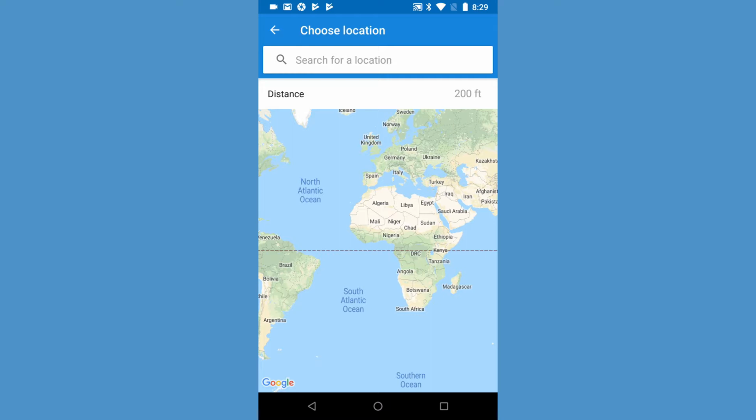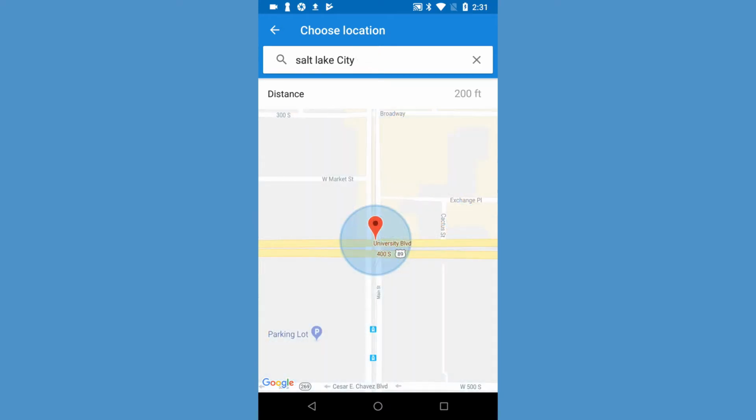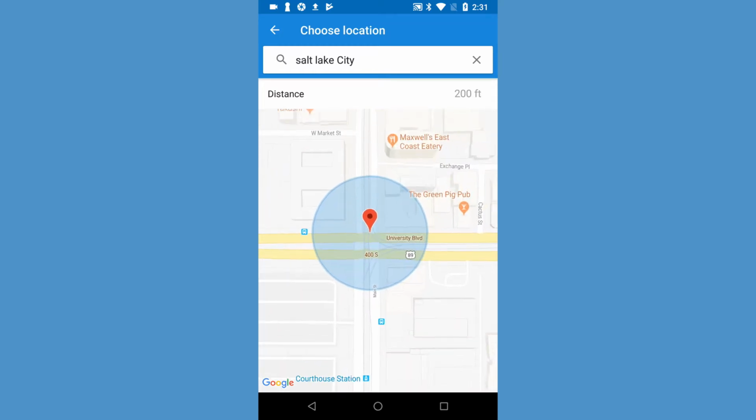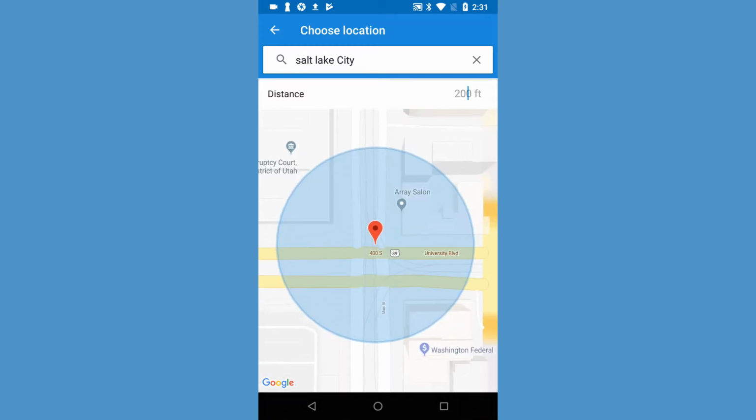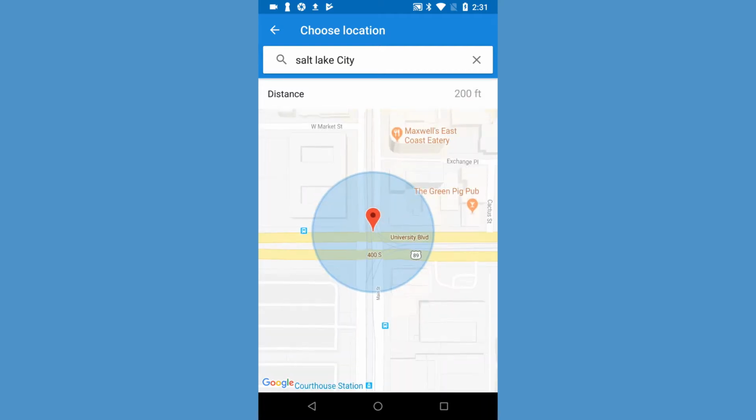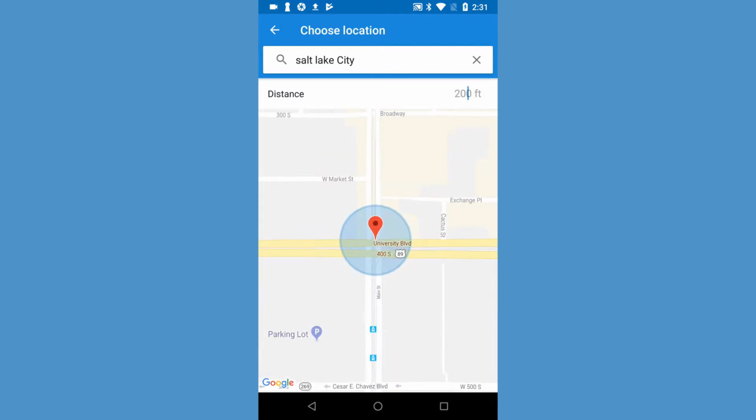Once you do, you'll be taken to this screen. In order to set a location within which your employees can receive messages, press and hold the location of your business on your screen. This should be as exact as possible, so scroll in as close as you can to your business. Keep in mind, however, that you can adjust the precise range of the location in the next step.